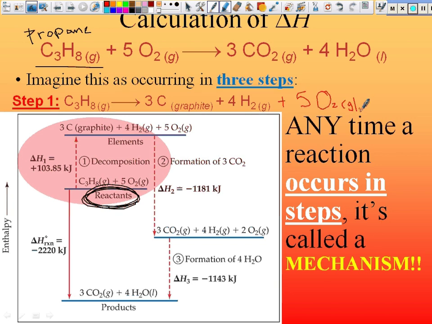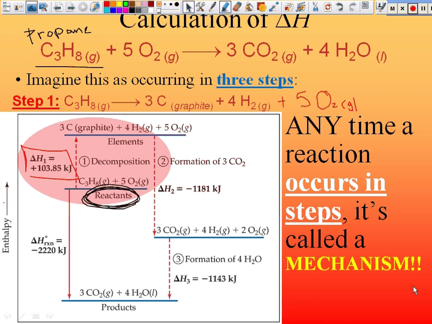So again, this is the first step. Now let me ask you something. What is the delta H of that first step? Positive 103 kilojoules. So what type of delta H would that be, endo or exo? So do you agree that it has to absorb some energy to make these new steps? Okay? Now, this is again occurring in a step. This is occurring in steps, so it's called this yellow word. This is a very important word. What's that yellow word? Mechanism. All right? So that's step 1.